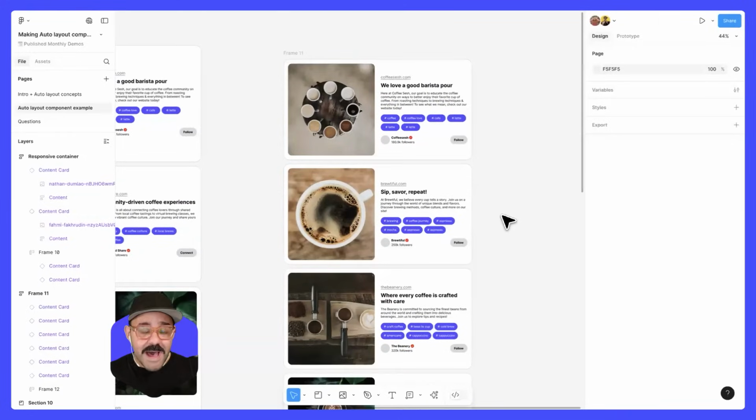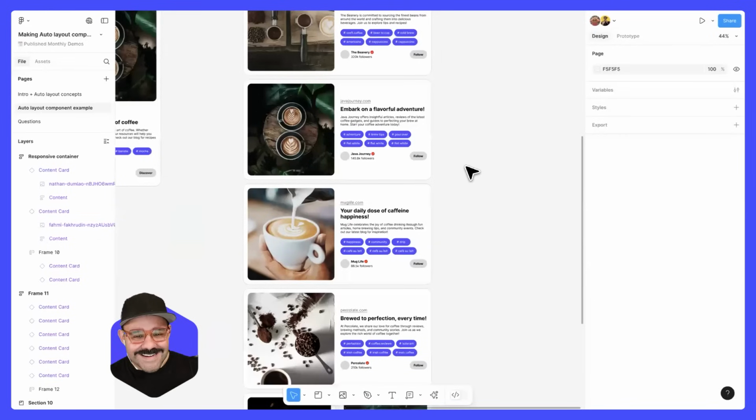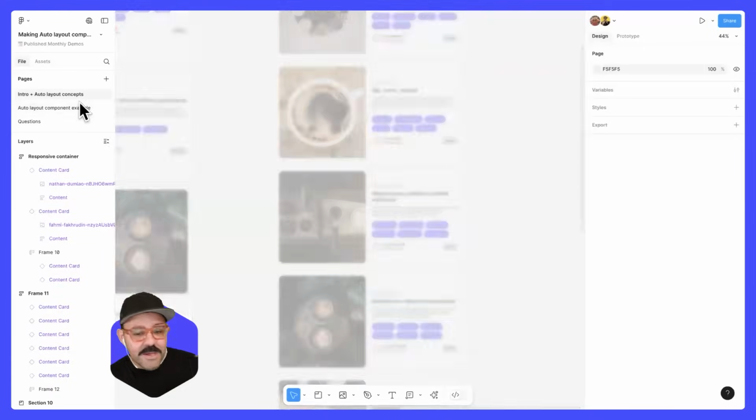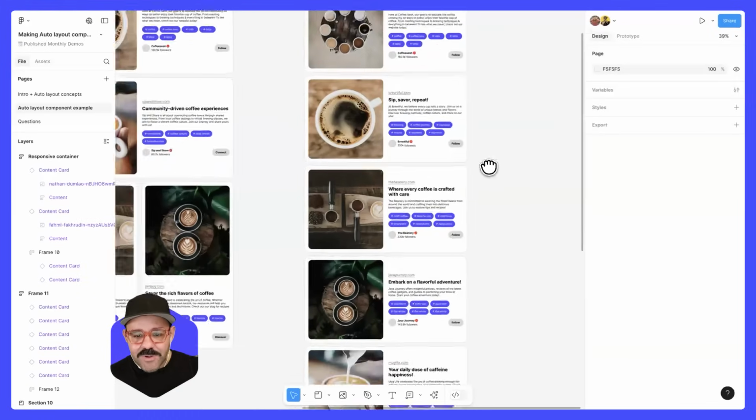This is going to be the power of auto layout. This is going to be the power of componentizing your designs. So then this way you can start architecting it at a higher level. So now that we've seen what's possible, let's go back to step one. Actually, really quick, I saw someone ask, how do I activate that command? I'll show you that really quick.